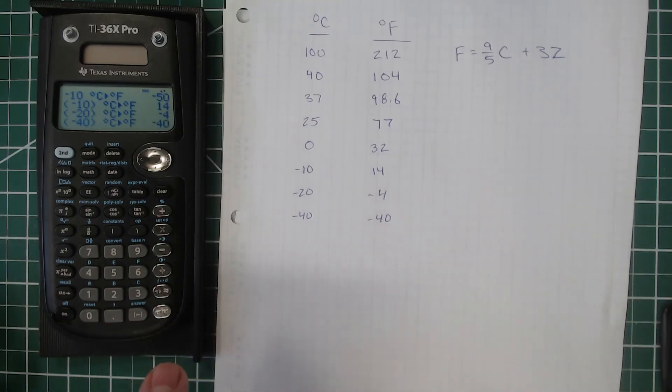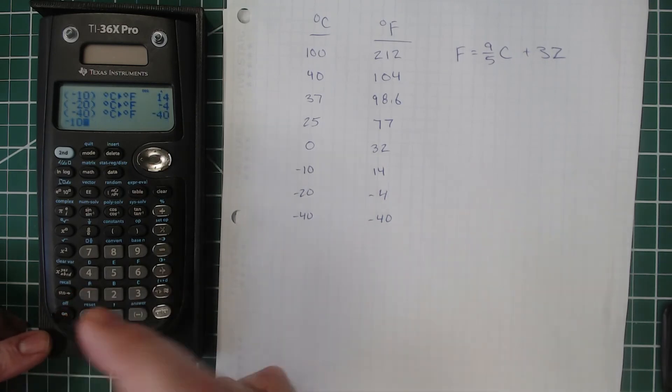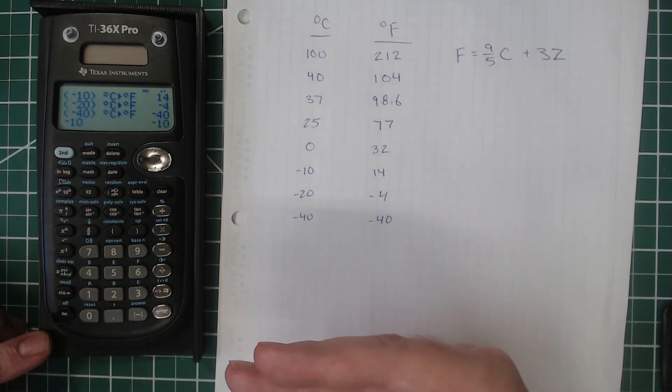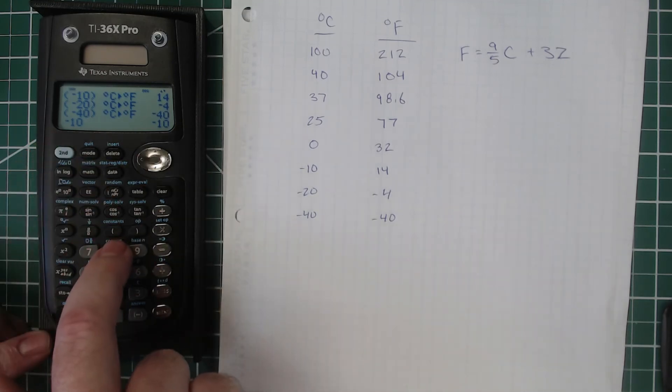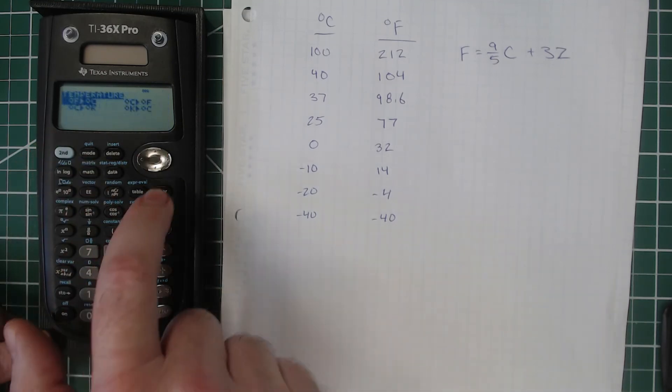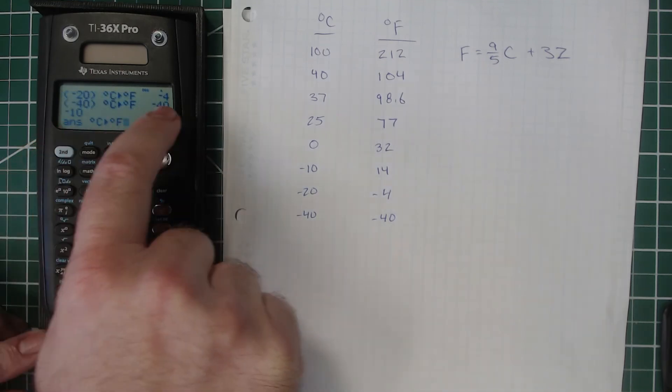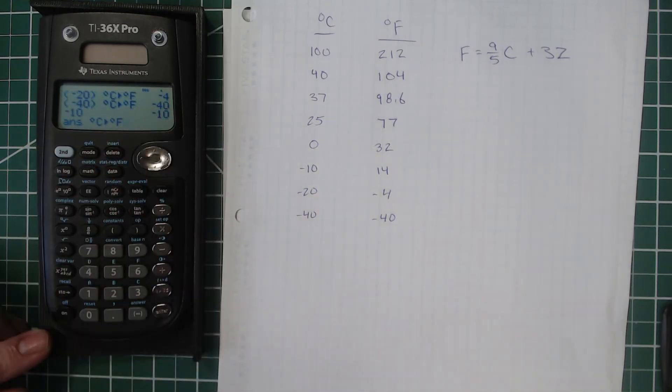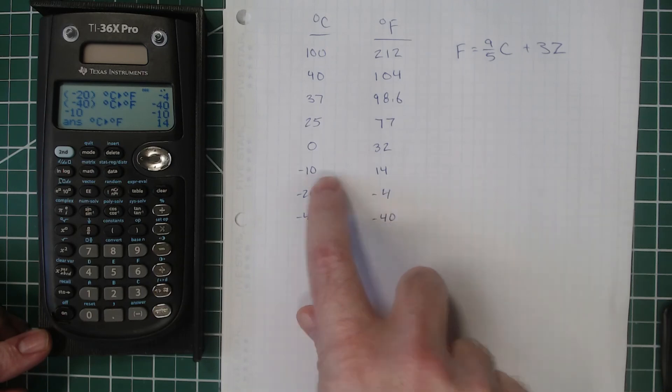The other workaround for this is to type the number in. So there's -10. And then hit enter. And that stores it into memory in the stack. And then you can call up your function. When you call the function up, it'll just take whatever the answer is. And when it does that, it includes that negative number. So we hit enter and we'll get the correct answer there.